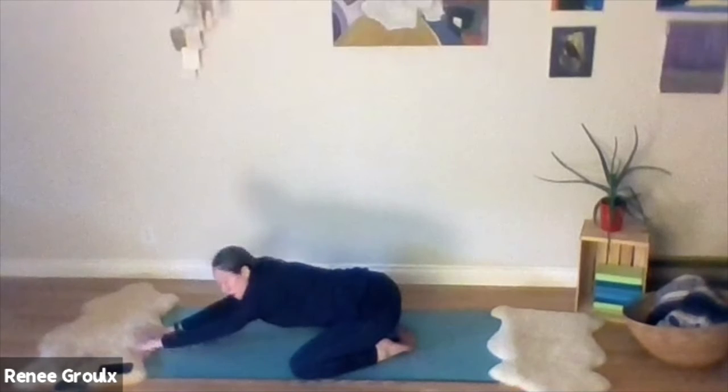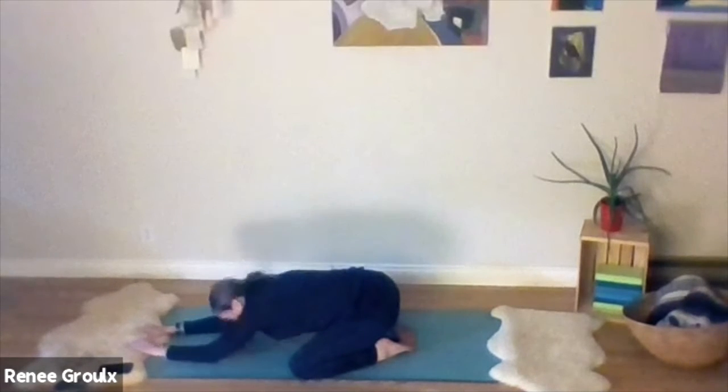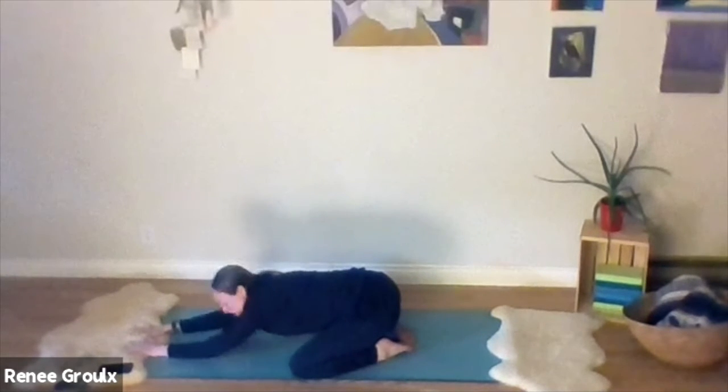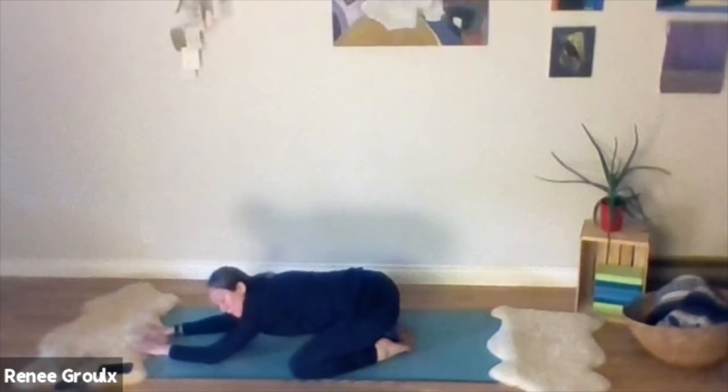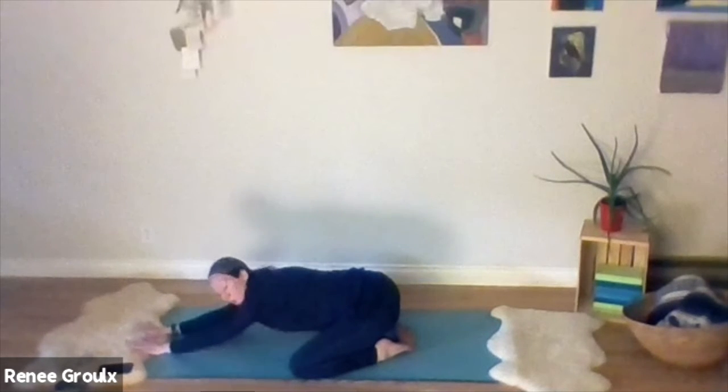And as you walk those hands forward, letting the forehead and the heart just melt to the mat. Keep those breaths feeling nice and low. In through the nose, out through the mouth.